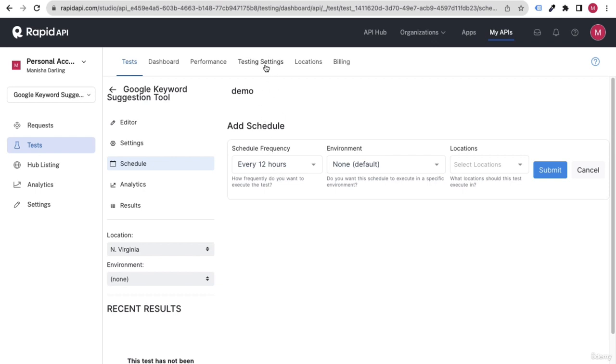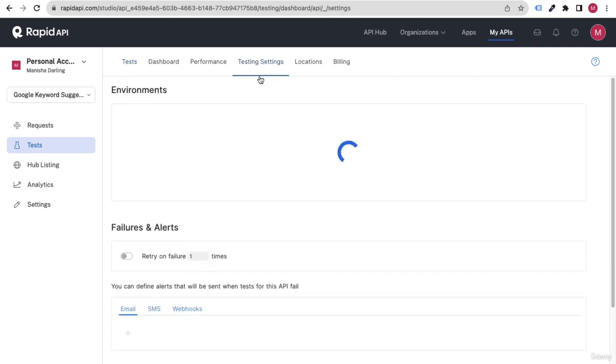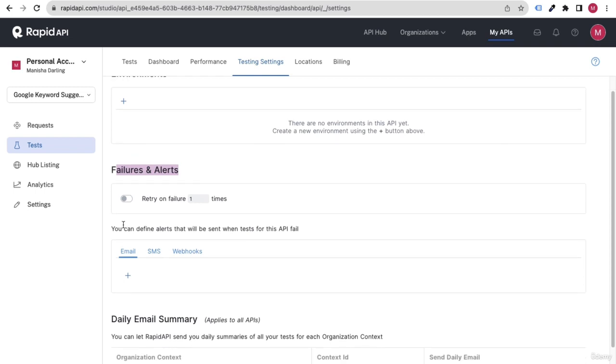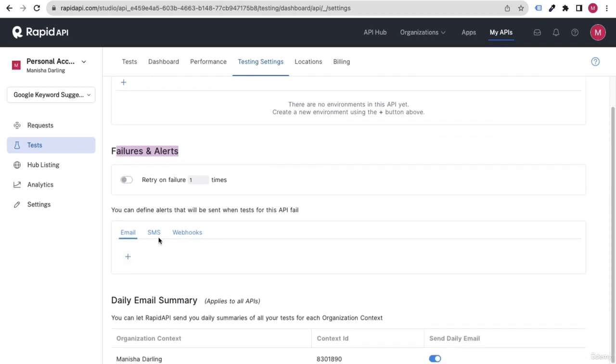To set where you get notified, go to testing settings and you can see failures and alerts. You can set your email, SMS or webhooks, where you want to get the notification that your API is not working.